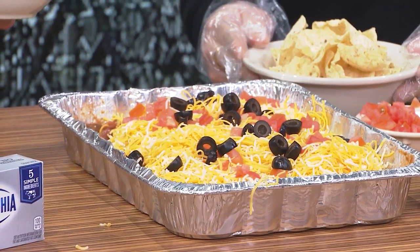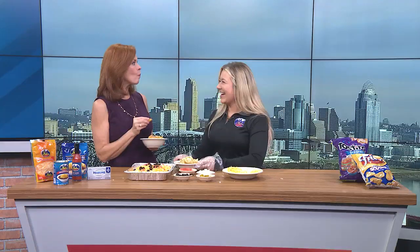Pass me some chips — I want to try this Skyline dip. It might burn my mouth off with all those jalapeños and habanero cheese, but let's give it a try. Good? Yes, awesome. I wasn't sure about the beans, but I like it — it adds a little bit of thickness. Really good. Brooke, thank you so much. Get some Skyline Chili Dip for the Super Bowl. Make the basic one and make this one and you'll make everybody happy. Have a happy Super Bowl Sunday — we'll see you back here for National Chili Day on the 23rd!